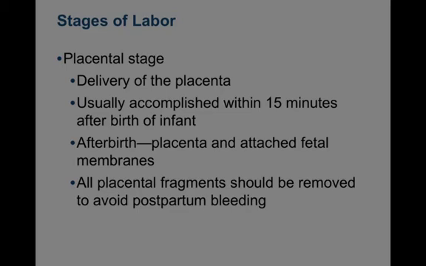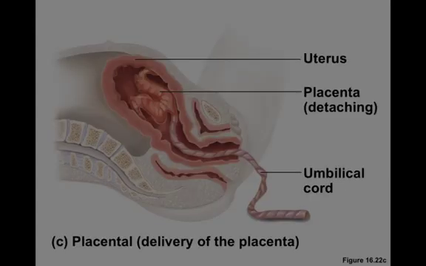But usually it comes out, they put baby right on mom's skin before she's even cleaned up, etc. Okay? All placental fragments should be removed. The more that the fragments of the placenta are removed, it reduces postpartum bleeding, it encourages postpartum recovery, etc. Okay? So you can actually see the placenta detaches and then is passed through for the umbilical cord. Now you can actually store umbilical cord blood, which is important for potential stem cells later on. From the question on pregnancy.